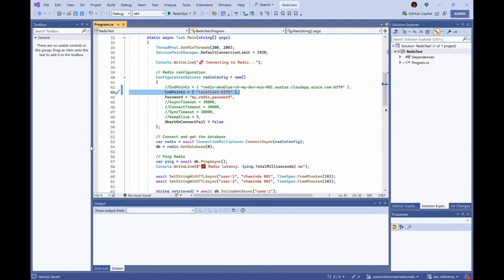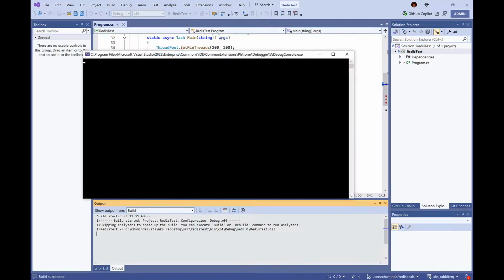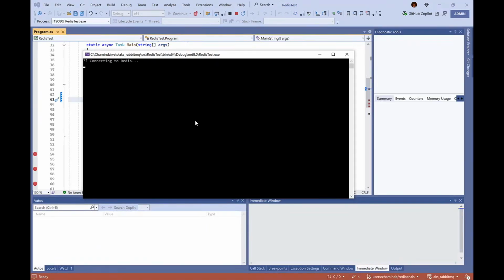Let's try to ping the Redis database, and then let's try to add a string key and see what will happen. Okay, I will create some breakpoints and I will run this. So when I do this, you should be able to see it actually makes some kind of connectivity, so let's go and see it step by step, and then you will understand how it really works.